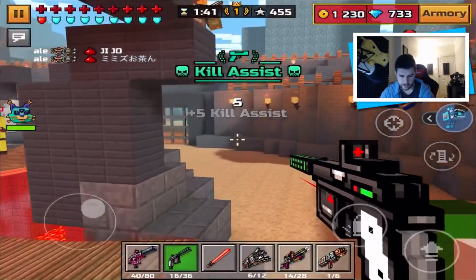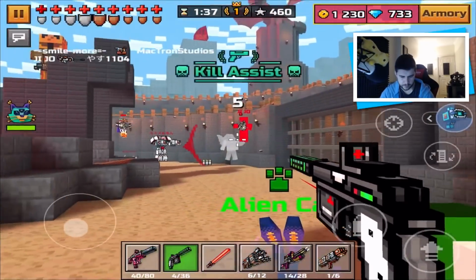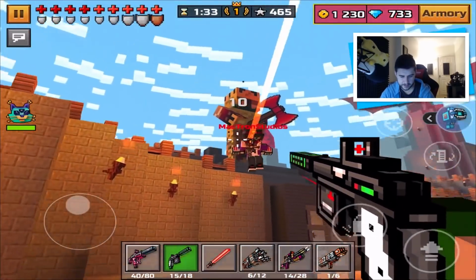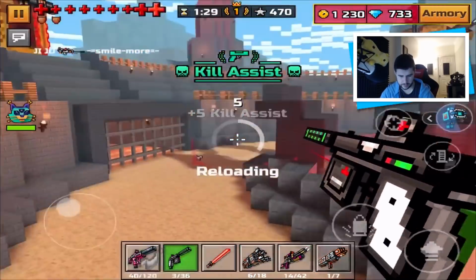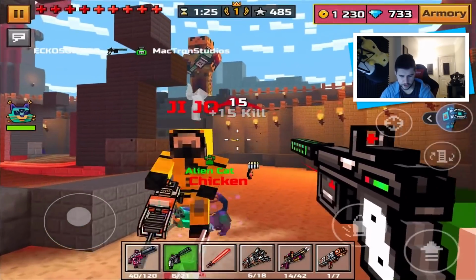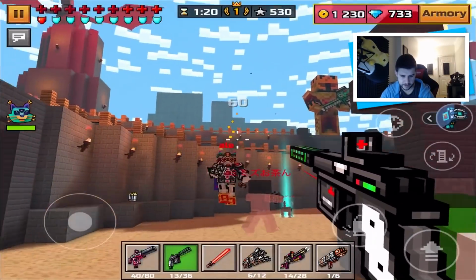Sniped. This is a pretty chaotic game. All these assists. I got so many assist kills. Whoa, put the laser down. Guy stole my kill. The one shot. Double kill. Headshot. Nanobot rifle killed.